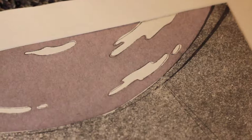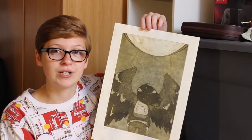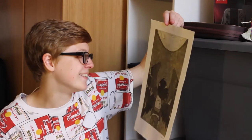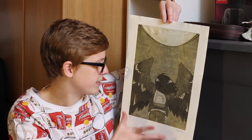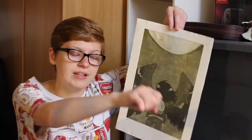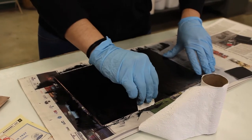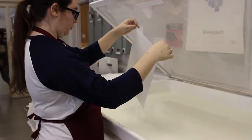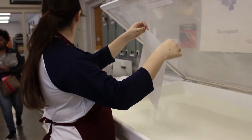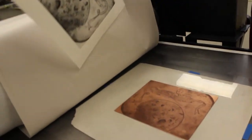This one is also chine-collé — it's a different color, but the chine-collé is up here in the sky. Another one I did was a double drop print, and double drop is the most stressful one of all because it's like a time limit. You do the plate with your first color, which in my case was kind of like a yellow, and then you have to clean it all off and re-ink it in black, and it has to be exactly lined up, and you have to have it done within about five minutes. You actually get the paper wet to do this process, so if you take too long, the paper actually shrinks and it won't work.